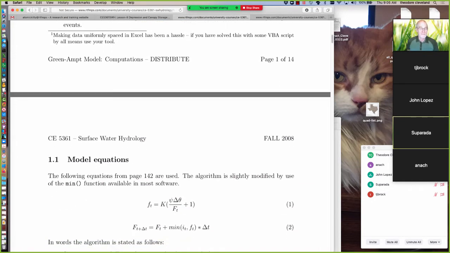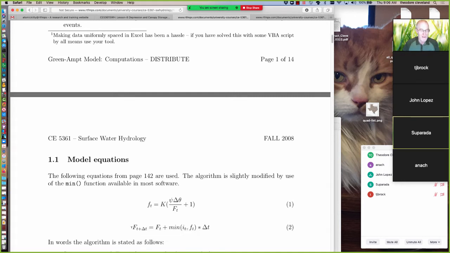And so here are the model equations. These are taken almost directly from Chow, Maidment, and Mays. So this first one is that the infiltration rate, little f, at some time t is equal to the saturated hydraulic conductivity multiplied by the soil suction times the change in saturation, divided by capital F(t), which is the total infiltrated volume, plus 1. As an aside, the ratio of capital F to delta theta happens to be the physical position of the wetting front, a distance L. So this delta theta over F(t) could be replaced by 1 over z for the wetting front.